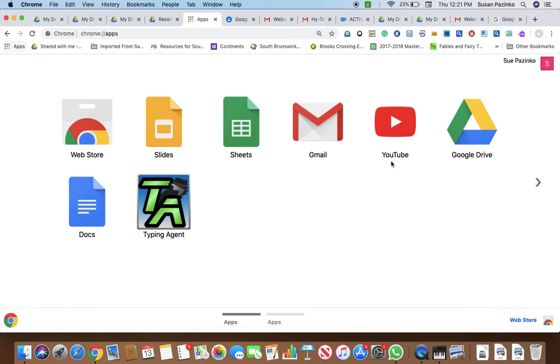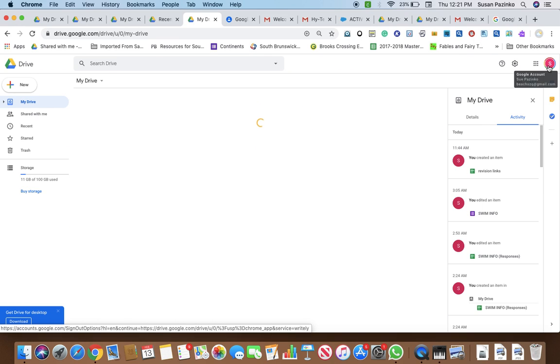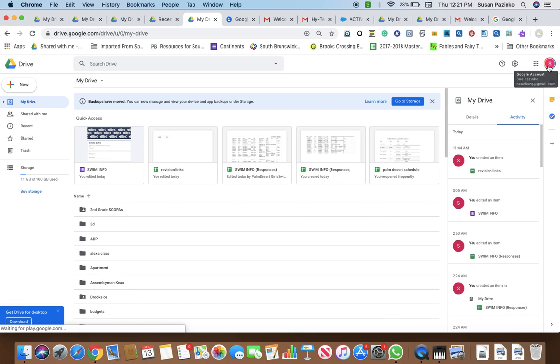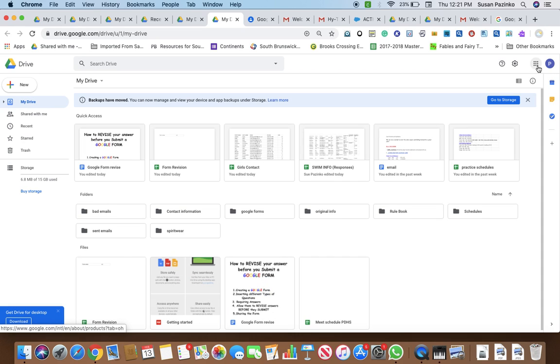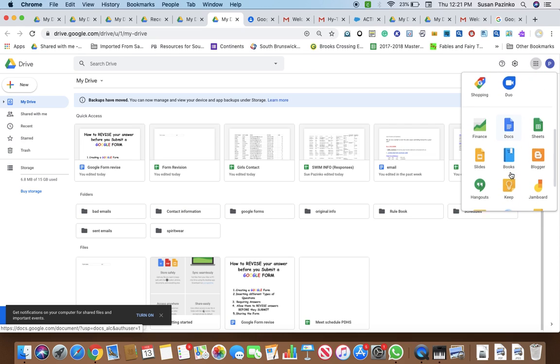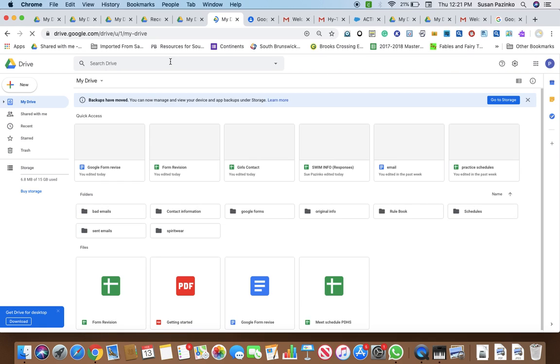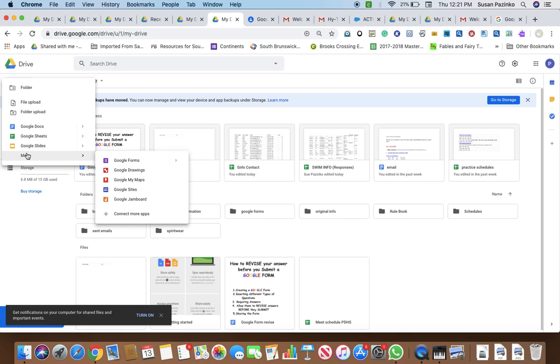Okay. So the first thing you're going to do is come over by the apps, click on apps, and go to your drive. I'm just going to make sure I'm in the right Google sign-in, because I've signed into a couple different ones. So I'm making sure. And when I'm where I need to be, you go to the Google Apps and click there, and you should be able to find Forms here. Or just go to your drive, which I kind of was already in, and then you could just go to new, then show more, and then you have your Google Forms.